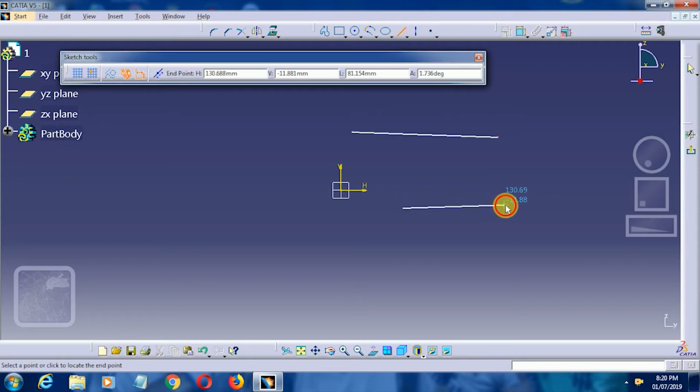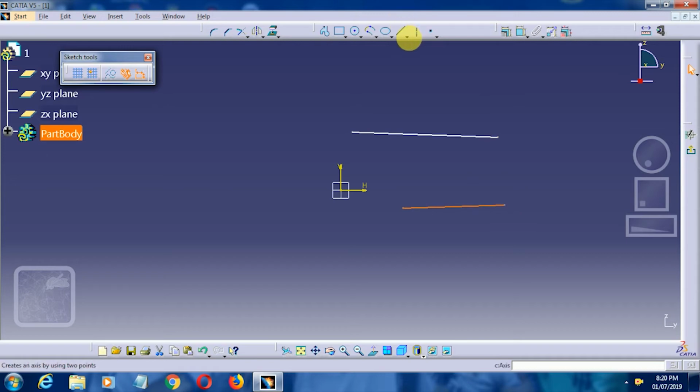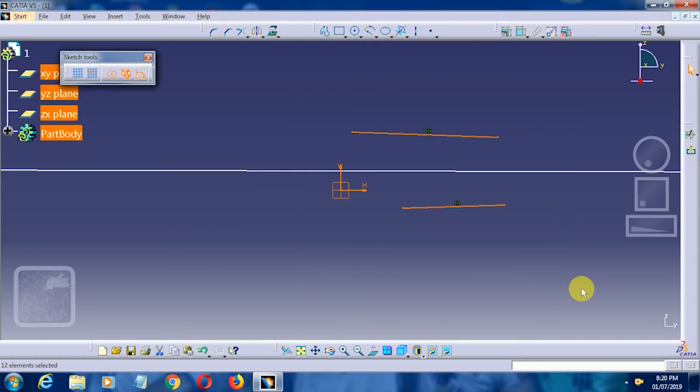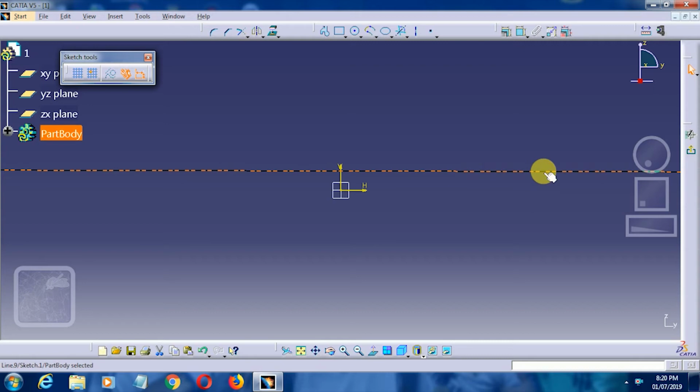So this creates a tangent between them. So this is how a bitangent line is actually created. It creates a tangency between two curves that are present, as we can see. It bisects the two lines, as we can see, because it is of great importance that it creates a symmetry point as well at times.